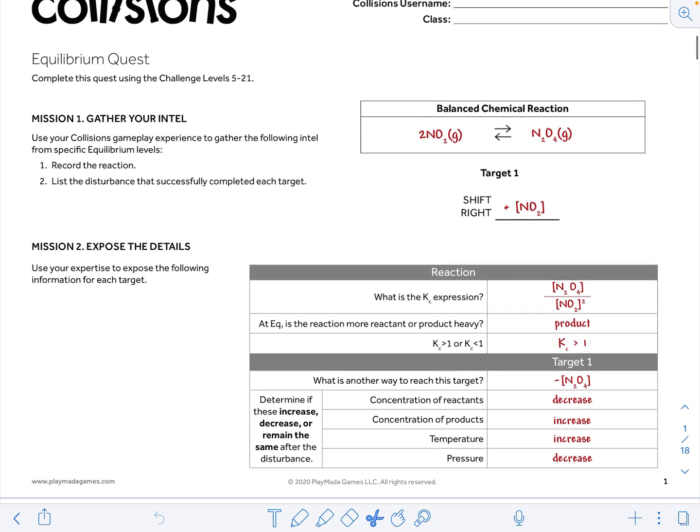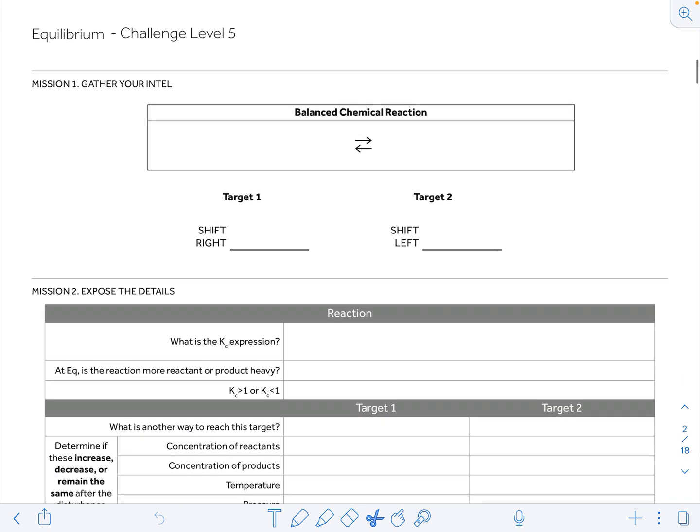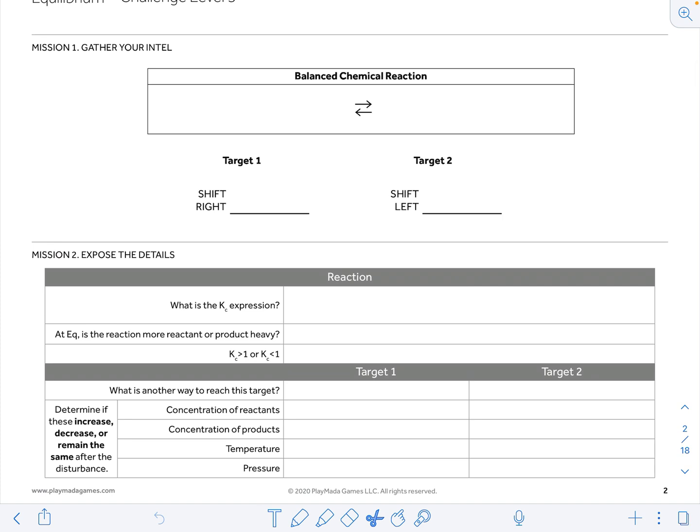And notice that in this example here, they took this equation and they added more NO2 to shift it to the right, okay? So the balanced chemical equation that I chose is not working right now, okay? So I might want to try something else. I could use concentration of products, I could use temperature, I could use pressure, okay?